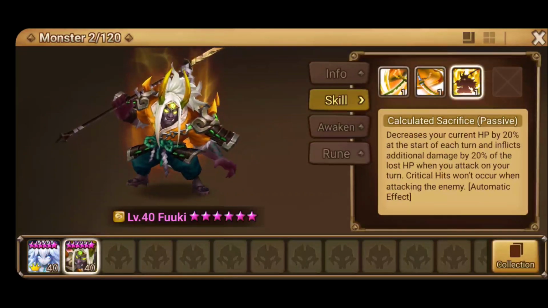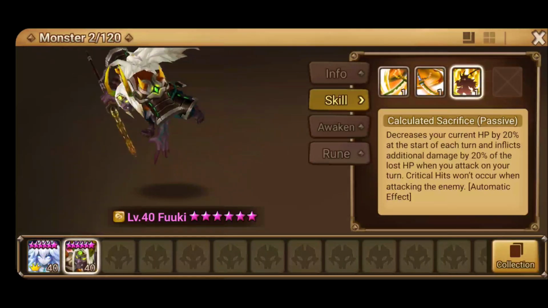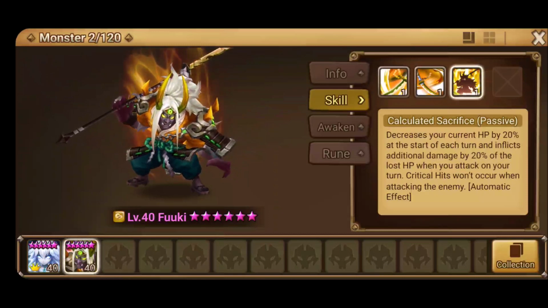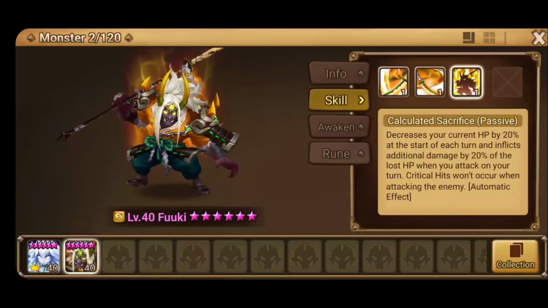So what I did was I kind of piggybacked that passive and his natural vamp ability, and I gave him a vamp revenge set just to kind of keep him healthy, so that I don't lose him just to his passive alone.